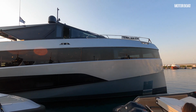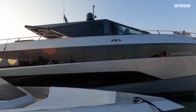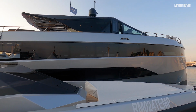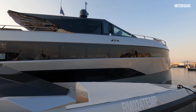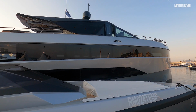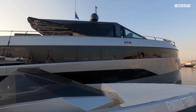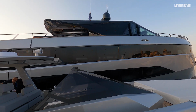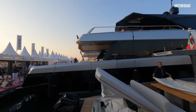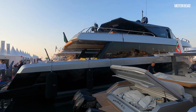It's also exceptionally tall. Look how tall the top sides are on that boat, which makes it the most voluminous boat in its class. So technically it just squeezes under the 24-metre load line length, so you can drive it on an ordinary RYA ticket, and yet you have the size inside of a genuine compact super yacht. So let's go and take a closer look at this revolutionary new craft, which we're going to have a full tour around and a sea trial.